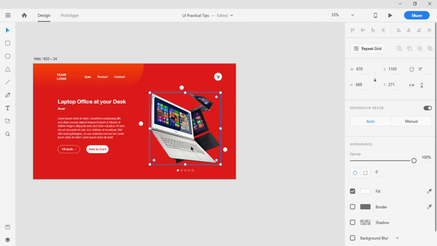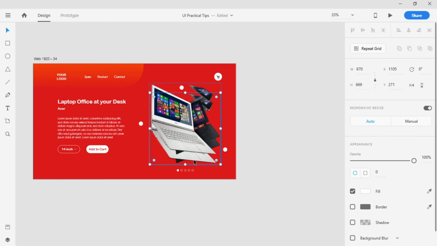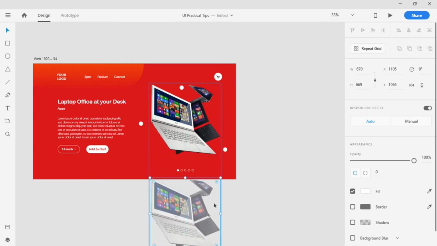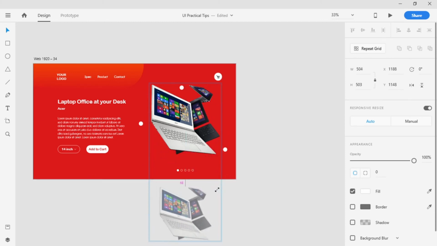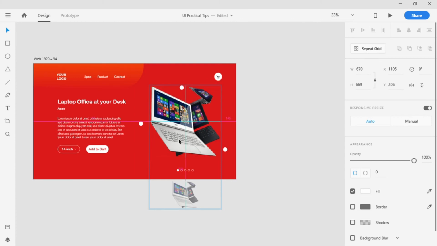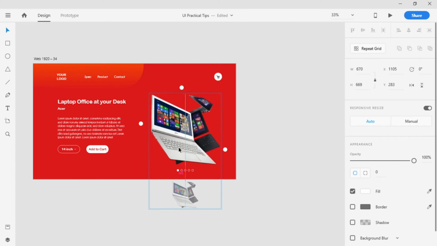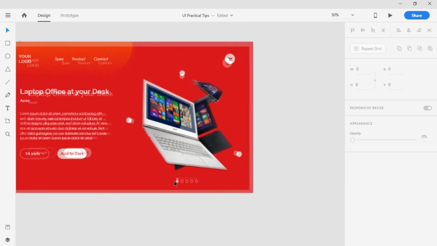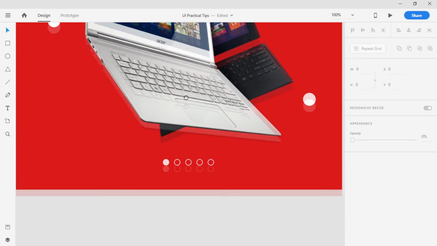Like this, perfect. Now select the first product image and drag it all the way outside the artboard towards the south direction and resize it to small. Now let's first zoom in, select the second navigator circle and check the fill option with color white.